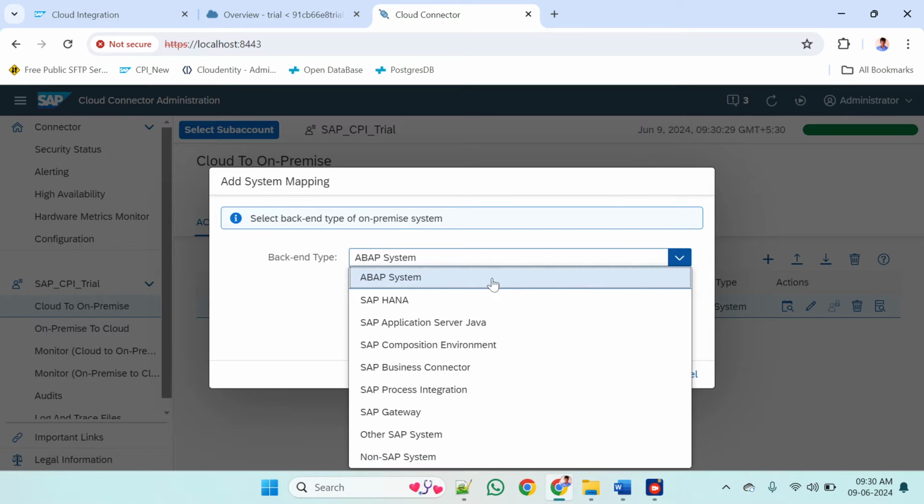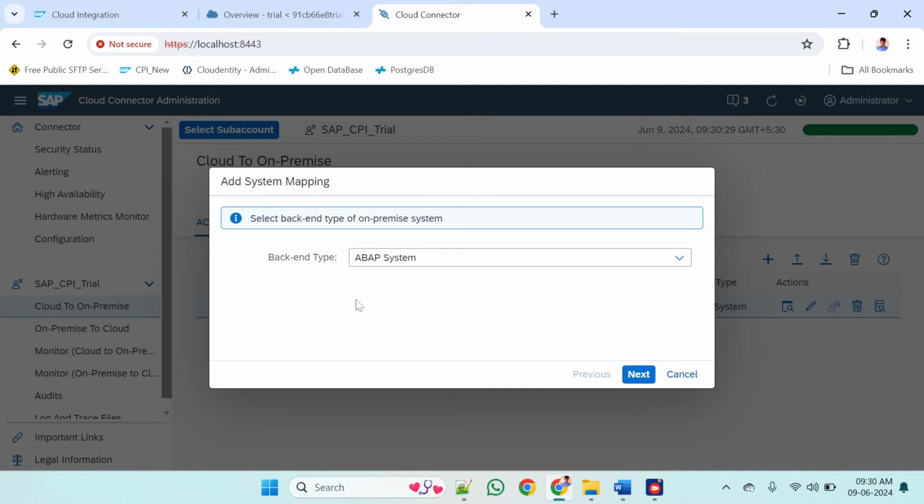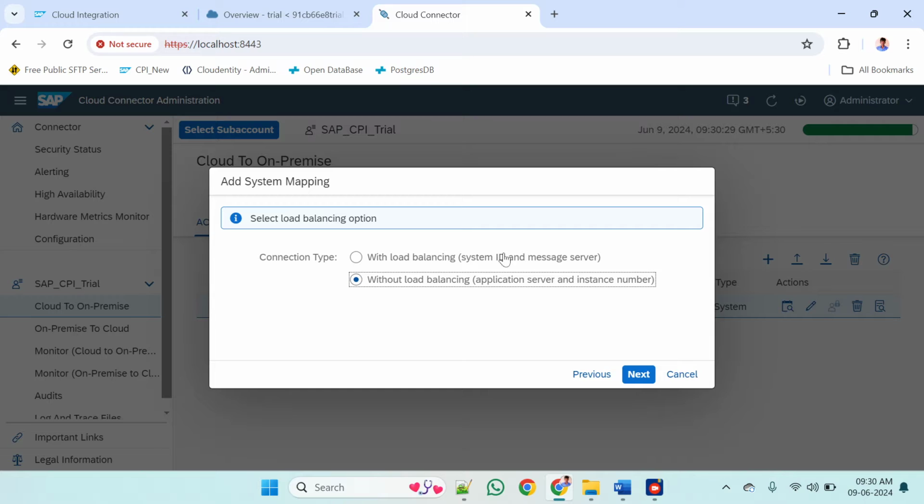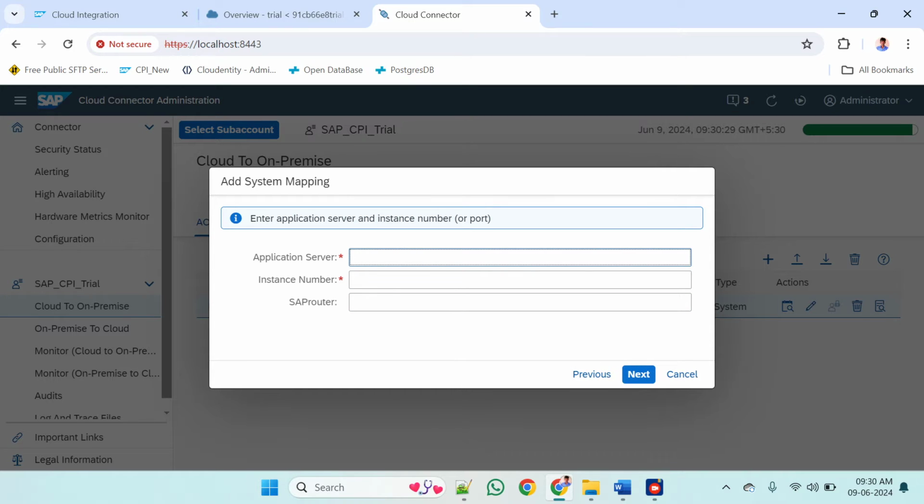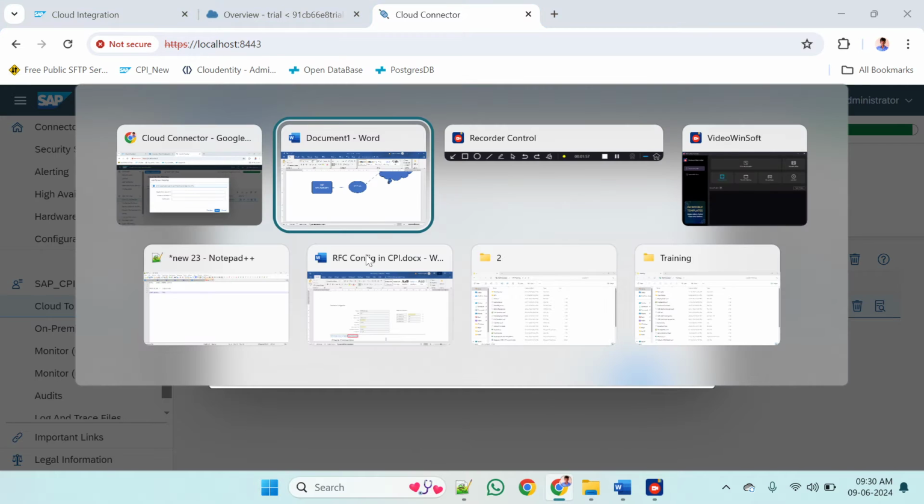Click ABAP system. Now we have to take ABAP system. Next, here we have to take RFC as a protocol. Next, we have to give with load balancing, without load balancing. Just in this case I am taking without load balancing. You have to provide the application server.